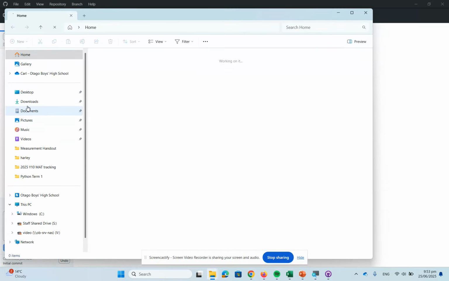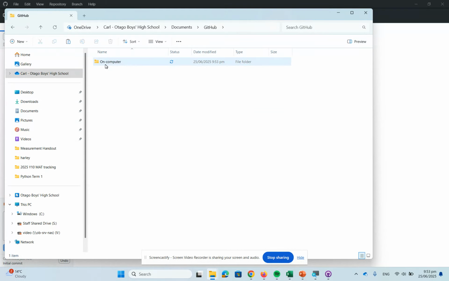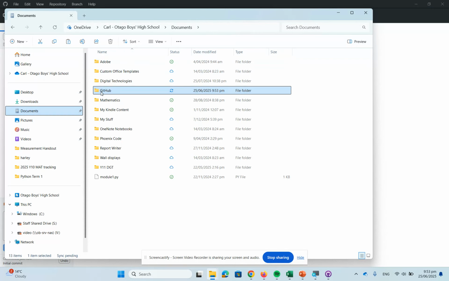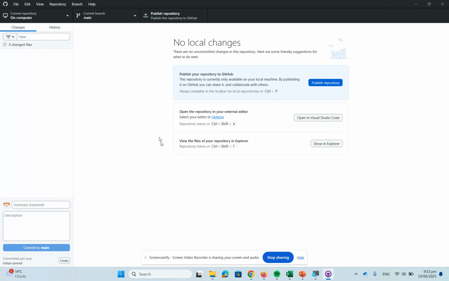What that means is if I go into here, into my documents, in GitHub, there's a folder, and I've got my only one on my computer called on computer. There's no files in it. You notice there's only the README file, and I haven't actually made anything in it. But it's in my documents in the folder called GitHub. That's where everything gets stored. Nothing else in there apart from the one I just made, which is my new project or repository. And I've just made it.